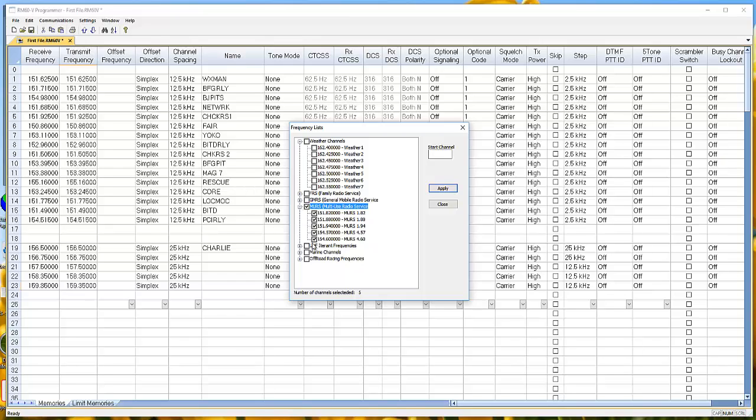Remember, everybody else might be on MURS too. UHF channels won't do me any good. Marine channels are in the 150s as well, and generally you're so far from the water you can probably use these, but the rule about any of these frequencies is: if you interfere with the proper owner of them, you have to move off immediately. Off-road frequencies — anything with a little star is the same as those 15 channels already in the radio. You may be working with BITD or another team and need those frequencies, or you may know who SCORE is and want to listen to that one.